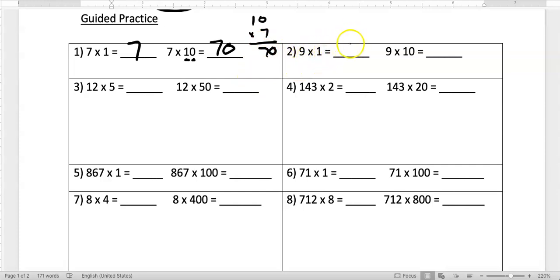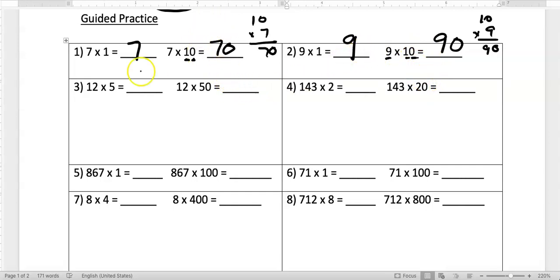We have 9 times 1. We all know that's just 9. I'm going to do the same thing. 9 times 1 gives me 9. And then add your 0, I get 90. It'll be just the same as me working out the problem that way. So let me write that a little better. So me adding that 0 is just the same as me multiplying this way. It just saves me having to use extra space and having to go through the algorithm that way. It's just a lot easier to go ahead and remember to add those zeros when I see multiples of 10 and multiples of 100.